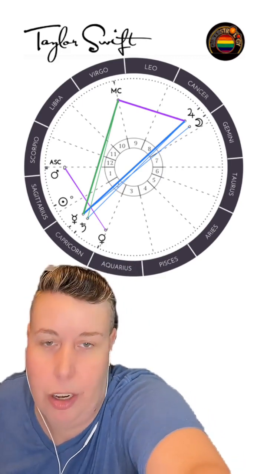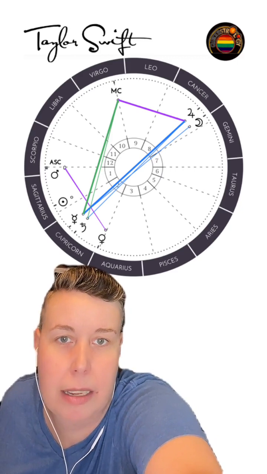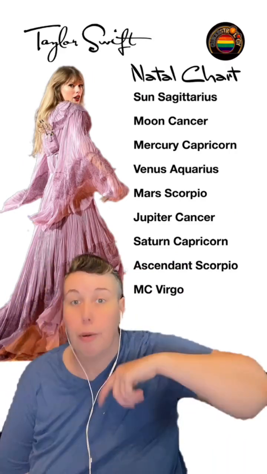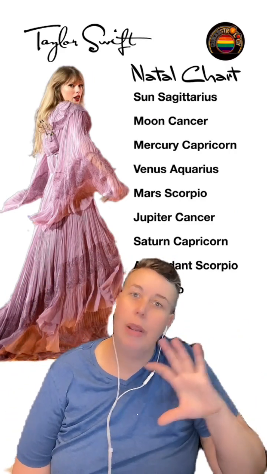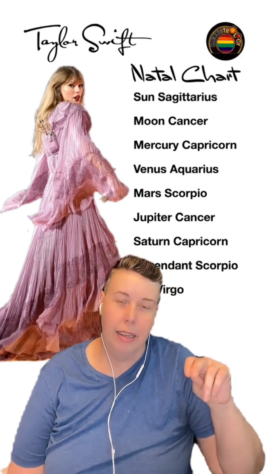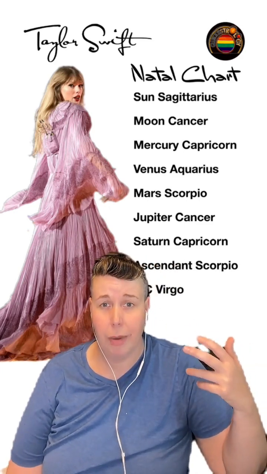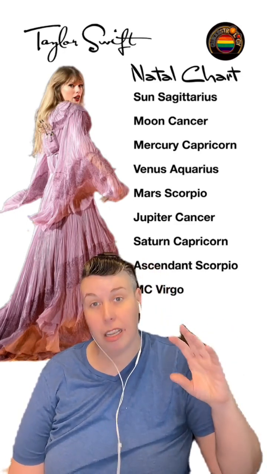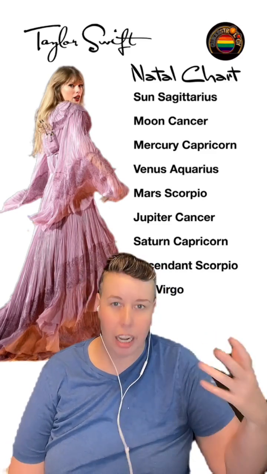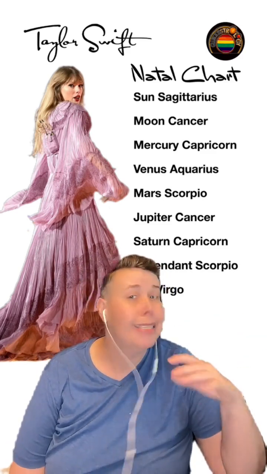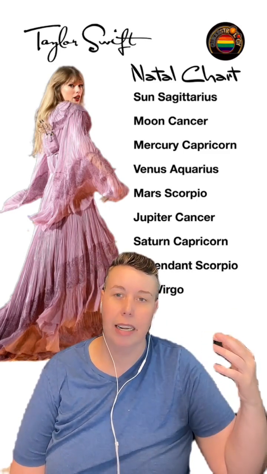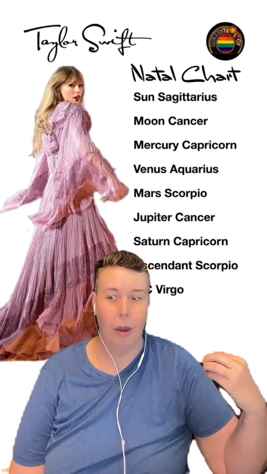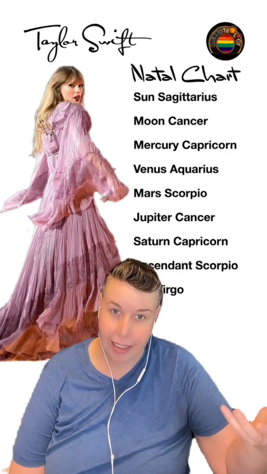Now, that all being said, folks, let me just put this back up here because most people would rather just see it like this. So yeah, that's her birth chart. That's Taylor's birth chart, and how we read the round birth chart, if you will. Now, folks, there's other kinds of astrology charts that we can read. There are things called transit charts, which I am a birth chart reader. That's what I like to concentrate on. I do understand some of the other ones, but it's not my point of specialty. I am not a person that can necessarily predict something for you, but I can help you figure out what you are into and what your chart is saying about who you are. Okay?